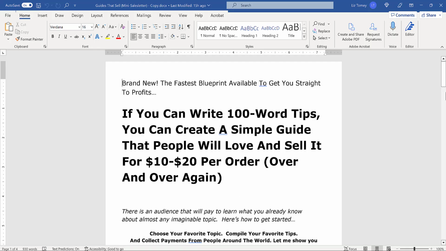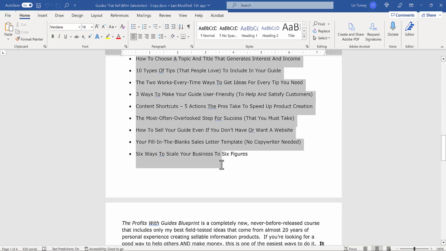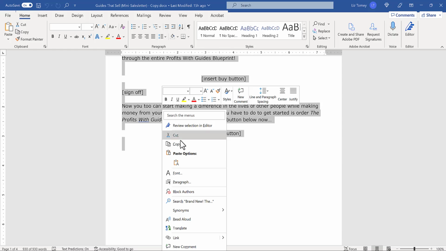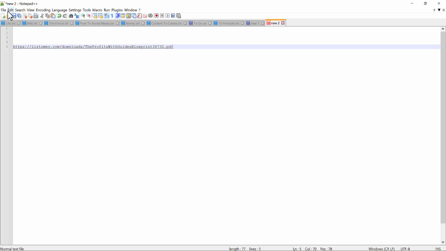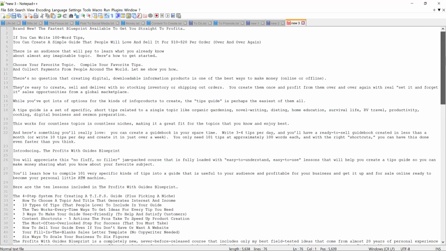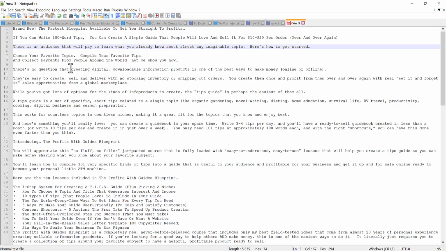So what I did, like I said, is I went through and edited everything up. So now I have something that I can take and copy and paste into Notepad, because you've got to get rid of all the formatting because you cannot copy and paste into a builder from Word. Word has all these little weird things in it, and unless you clear that formatting completely, it'll keep it. If you look here, even in Notepad, it's keeping some weird formatting. So I'm going to go through and get everything ready.